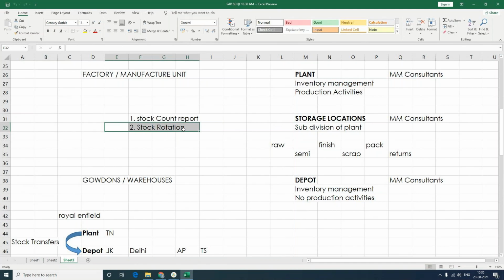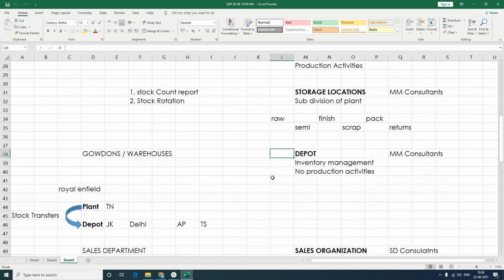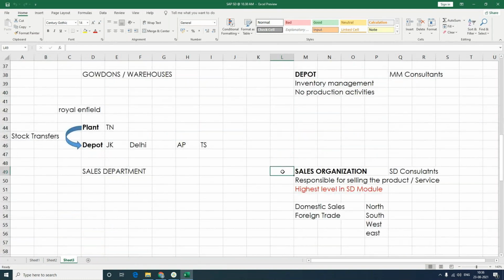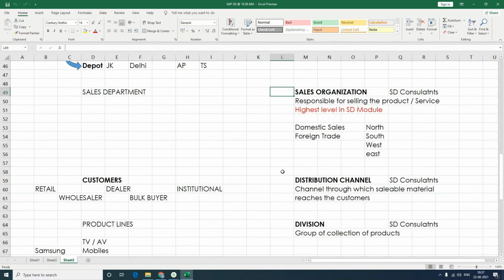And then we have discussed what is a depot. This is purely... and there will be no production. Sales org is going to be responsible for sales.